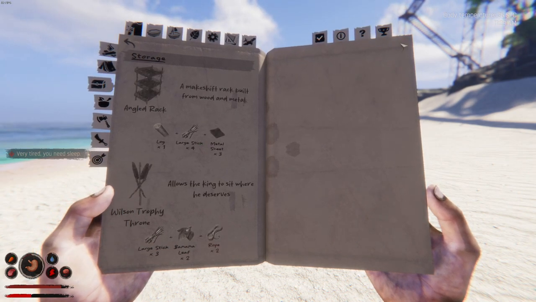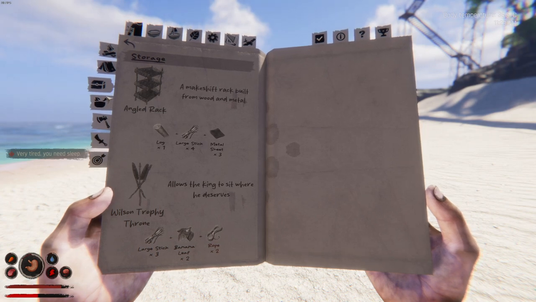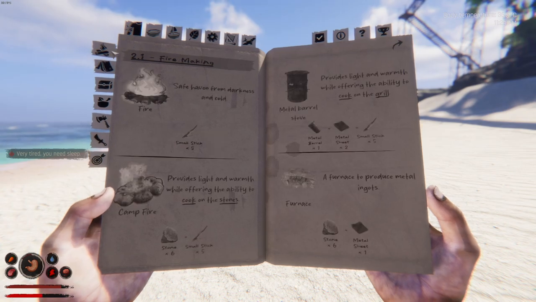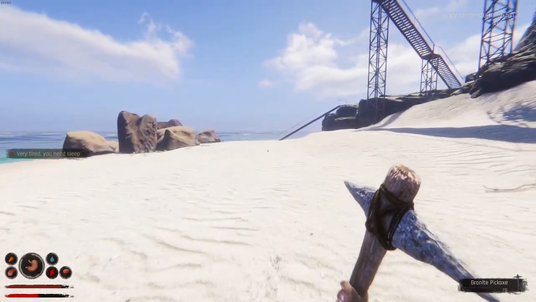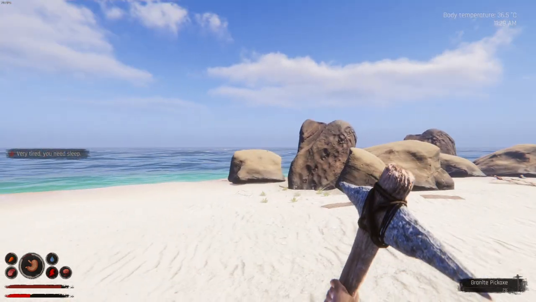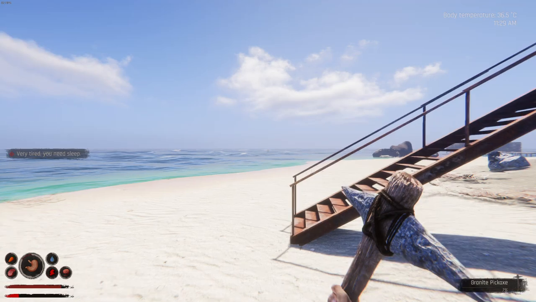What's new, Jack? Do you know? Wilson trophy throne. Oh, that's for putting Wilson on if you find him. Alright, so that's... yeah. I don't know what's new there and what isn't. But what I've got to do is work my way towards getting my silver tools. And then I must, in the next one, get over to the island, because I'm quite exhausted now.